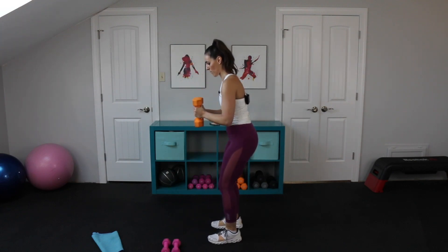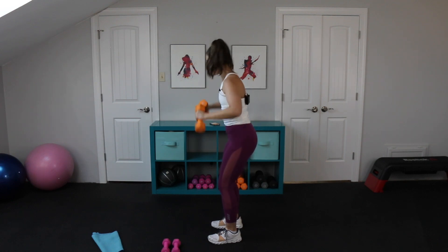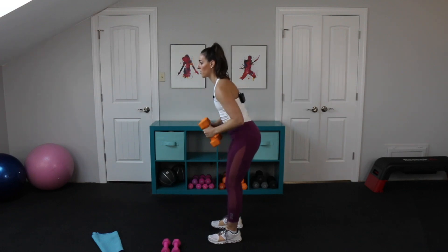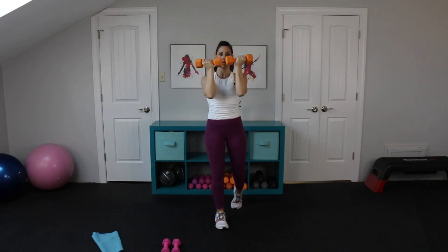Right here. This is an amazing workout in such a short amount of time. Even as I'm filming this, this is one of my workouts for the day. Keep on breathing — in through your nose, out through your mouth. Arnold press in three, two, one — flip the palms. I like a staggered stance here. Good job. If you need a pause, you pause. Right here — push up. Pretend like there's a barrier and you can't go outside of it. Halfway through. Press.